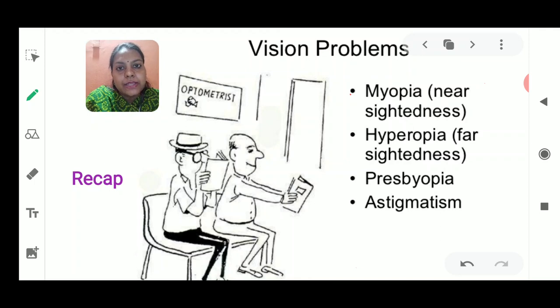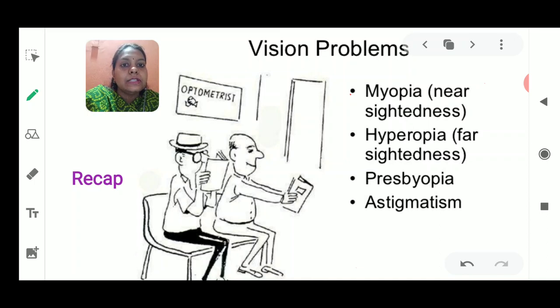Okay, next we have seen the working of the human eye, how the image is formed on the retina, and especially we have discussed the rods and cones. What were these structures? These structures were the rods and cones, and they were responsible for vision, for the formation of the image in the proper condition on the retina.